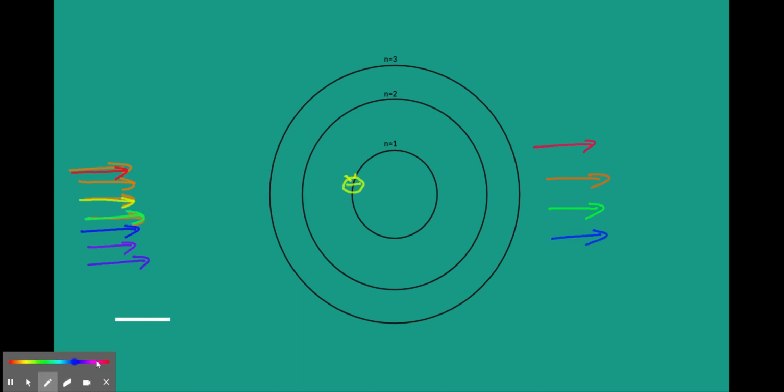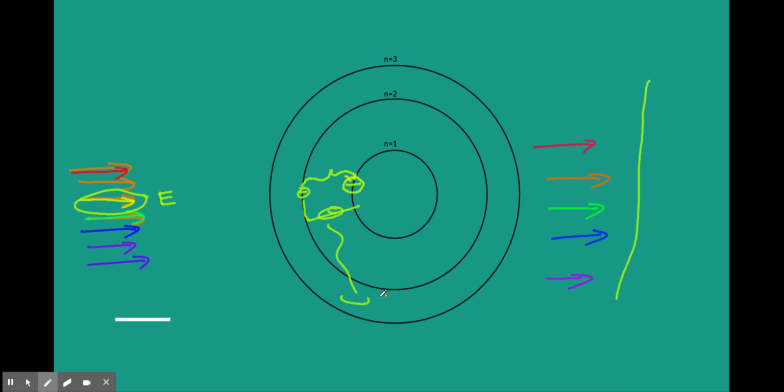But you might have a band of color in the yellow spectrum that's missing. Well, that yellow energy was exactly the right amount for this thing to transition to a higher energy level. So where did the yellow light go? It got absorbed here, and the energy at least is stored now in this electron at a higher energy level. And then when it drops down, that photon can be emitted again, except you don't necessarily see it over here because the photon might head off in this direction.